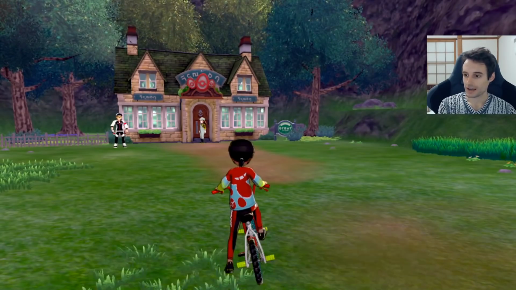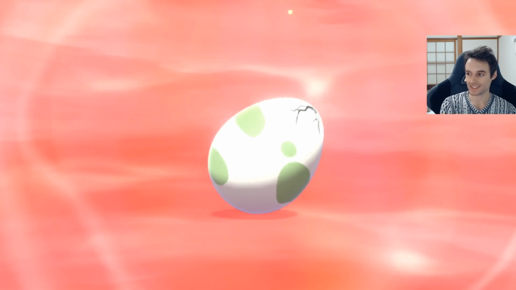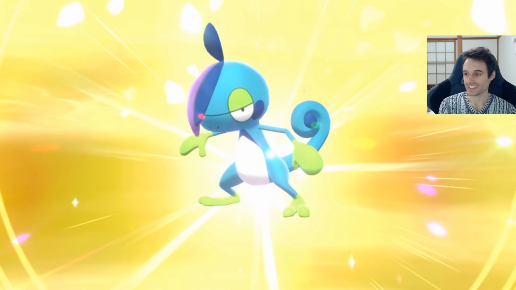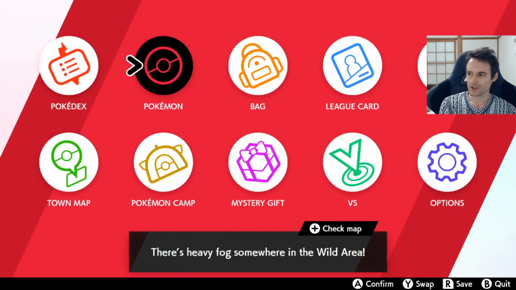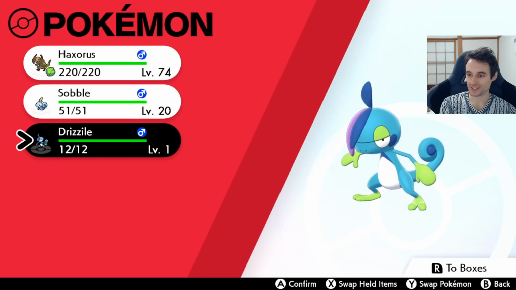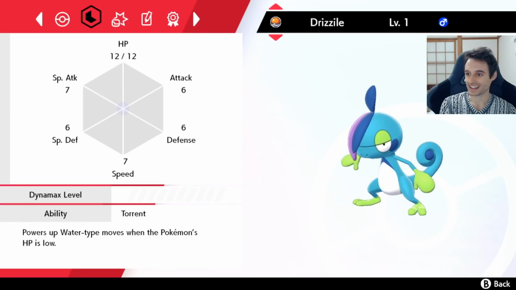Okay, guys, we're back, and now my egg is hatching. So here goes nothing. It's going to evolve into a Drizzle. I already know that from this glitch, and you guys will see. There's a Drizzle. We hatched a level 1 Drizzle, guys, right out of my egg. So that's pretty cool. That's a pretty cool exploit. I'm very sad it didn't work with Gothitella. Look at that, a level 1 Drizzle in our box, just like that.